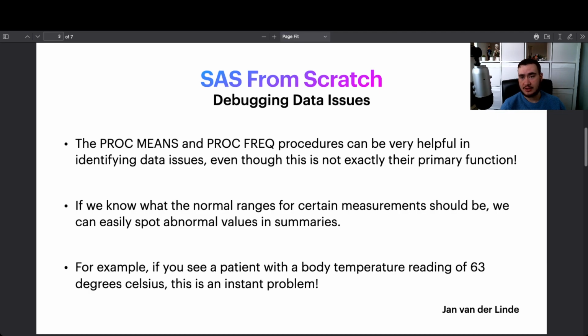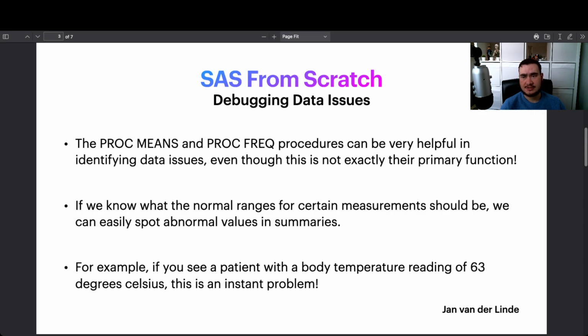What's your mean, your min, your max, etc. But it is more involved than that. And we will see PROC MEANS again in one of the subsequent chapters. The only thing we're using it for today is to say, using very basic descriptive statistics, how can we spot errors in our data?